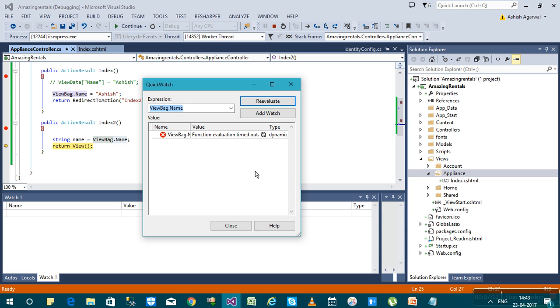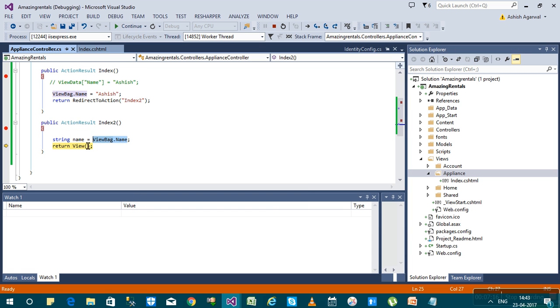See, the value is null. So that means that it is not containing this value anymore. So whenever we are passing our data from one action to another action, the value of ViewBag as well as ViewData gets lost. Let us check for ViewData also.